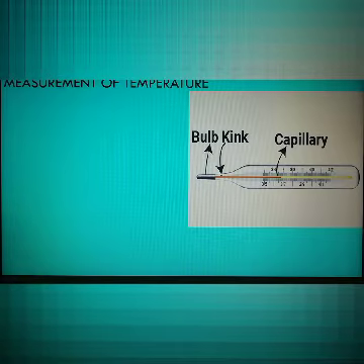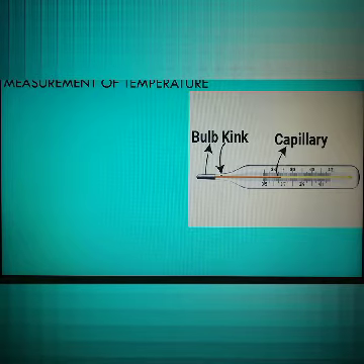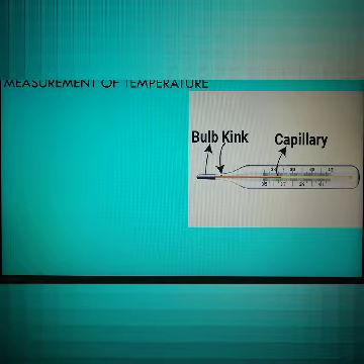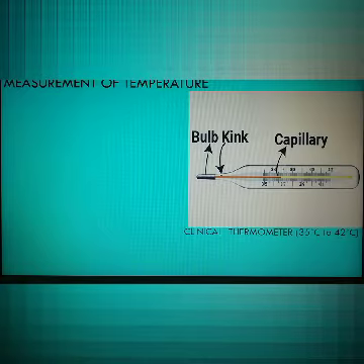This thermometer has a slender glass tube with a bulb at one end, and the bulb has mercury in it. Mercury is a metal and it is liquid at room temperature. There is a small capillary in the middle of the glass tube, and when the mercury in the bulb gets heated, it expands, its volume increases. As a result, the mercury rises into the capillary, and this is how we measure our temperature. You can see there is one small kink just next to the bulb. This is the clinical thermometer.